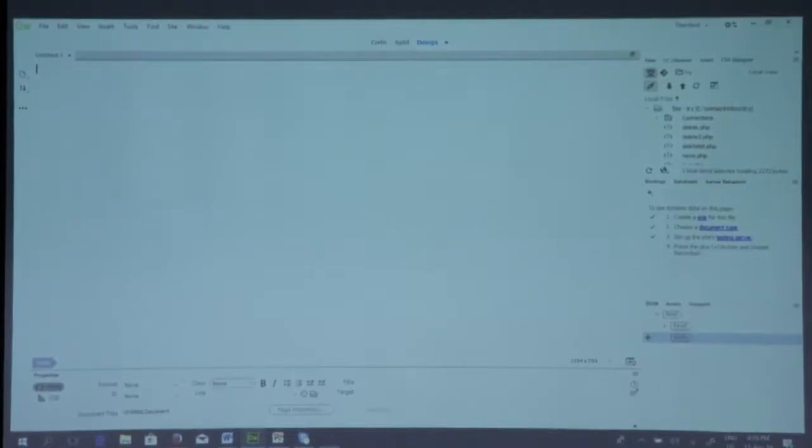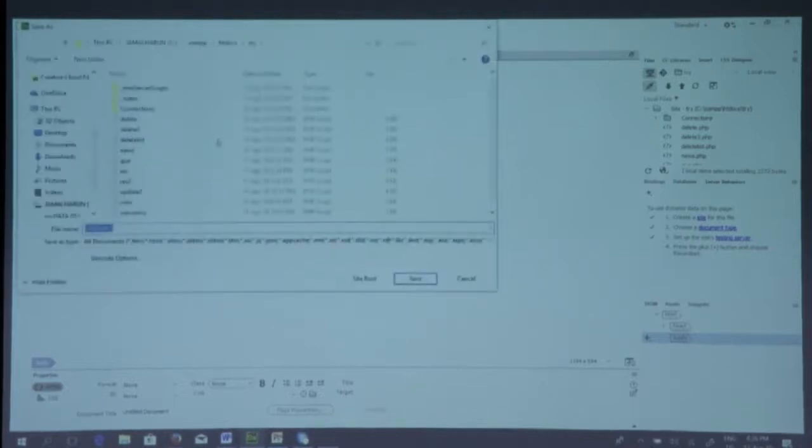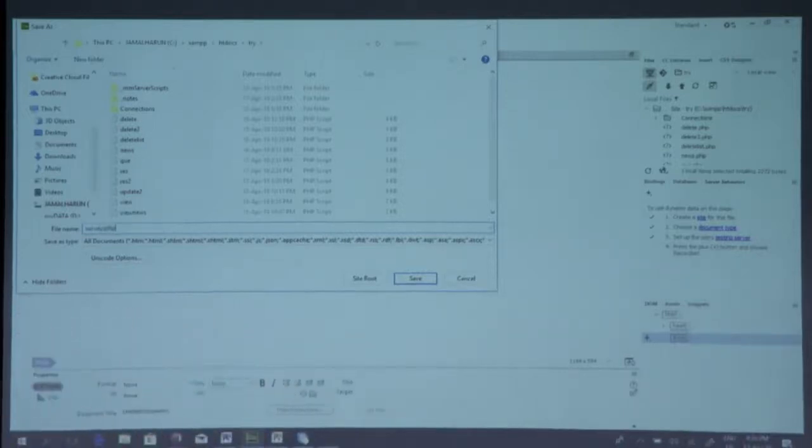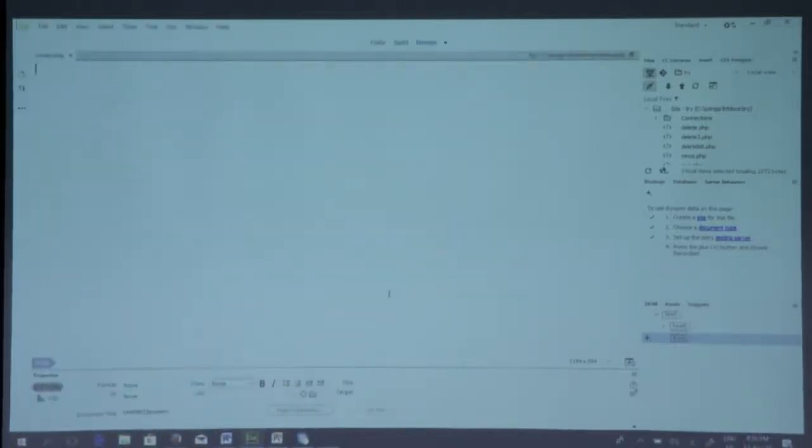Okay, jadi kita save dulu. Save as. Let's get a site. This is one name. Survey.php.